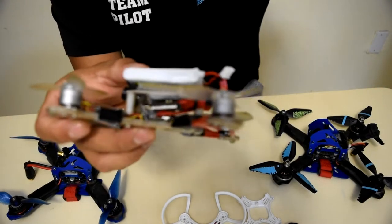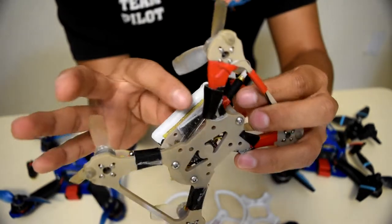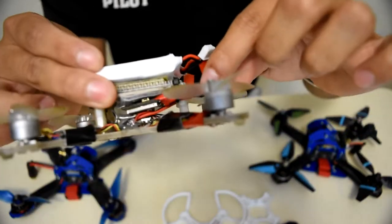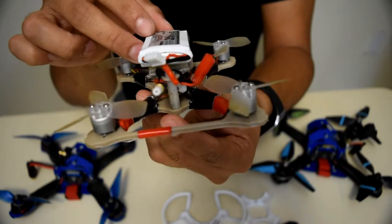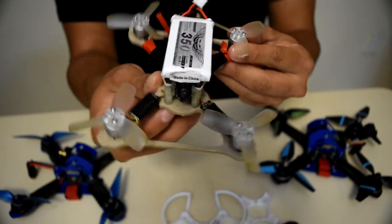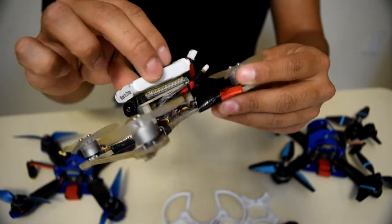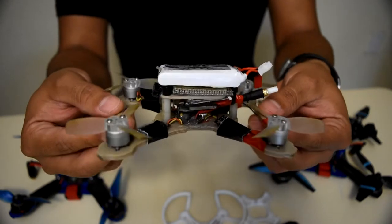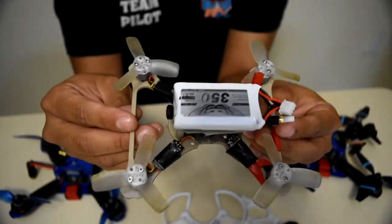Let me try to get that in. So okay, I soldered in a straight through antenna, which is this linear antenna here, to the actual VTX. Okay, so I rigged that there. And I transferred pretty much everything: $10 camera, and all VTX, and it's flyable. So I'm gonna post a video after on how it flies.